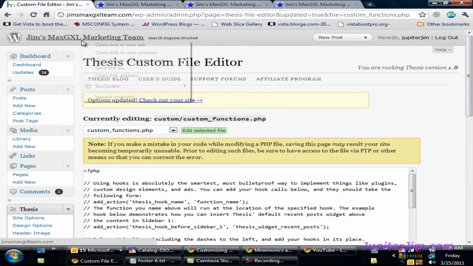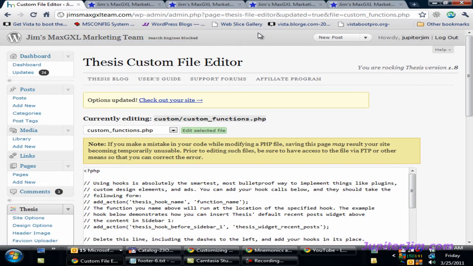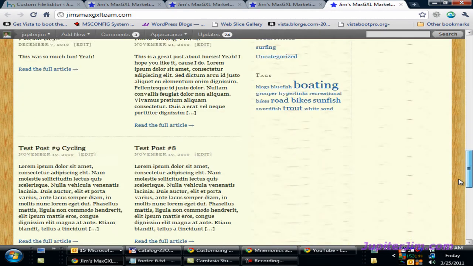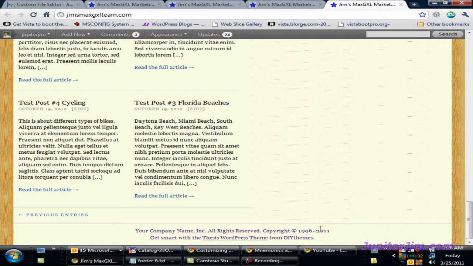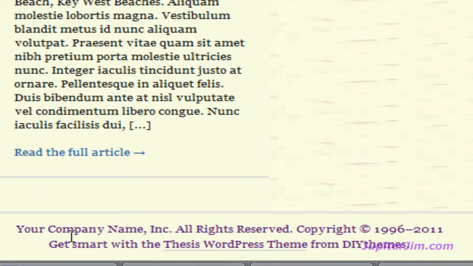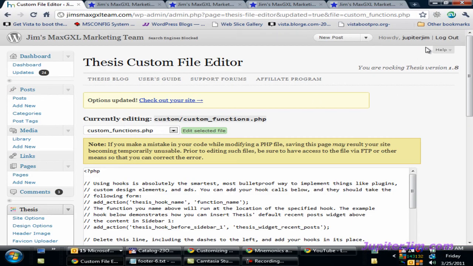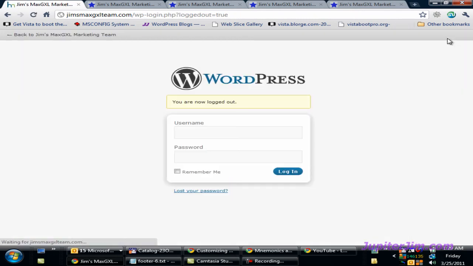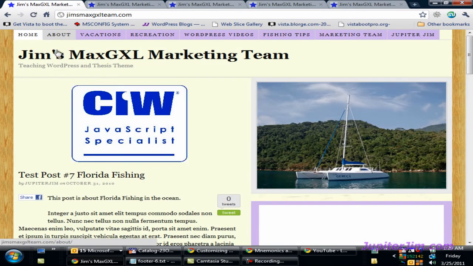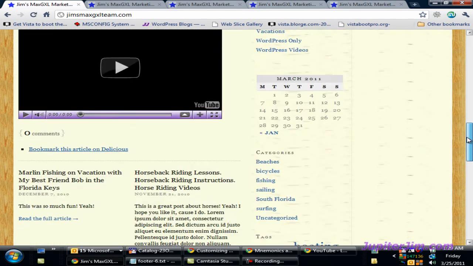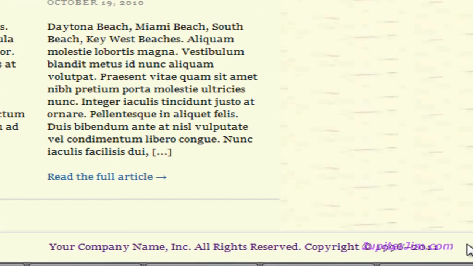Bada boom, I'm going to right click here, open link in a new tab, and if everything went smoothly, that Thesis Theme attribution will be gone. And it's not, so I'm just going to hit refresh again. I'm glad it's happening to me in this demonstration because this is exactly what's going to happen to you. Sometimes another way to make sure that the code sticks is to go back and just log out, and then log back in. For some reason, that just makes it work sometimes. It updates the code. And as you can see, that's exactly what happened right there.